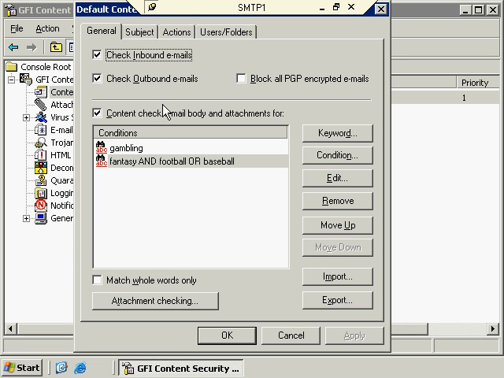So think about this for a second. Email that comes in through the SMTP server is going to be checked, and email that goes out of the SMTP server is going to be checked. What we just sent was a message from Angelfish to Ray Morey, and this is all done through Exchange 1. Since both user accounts exist within the same domain, there's no reason to ever forward it off to SMTP1. So these rules aren't going to apply.